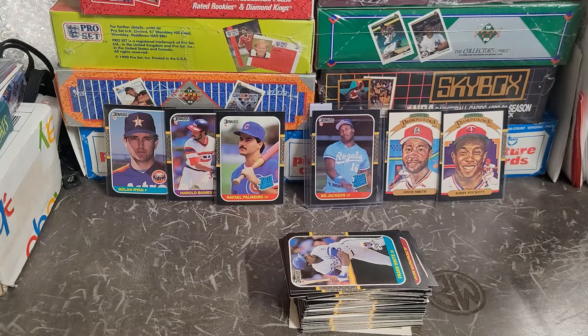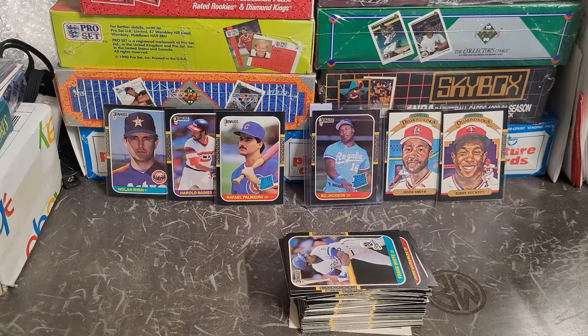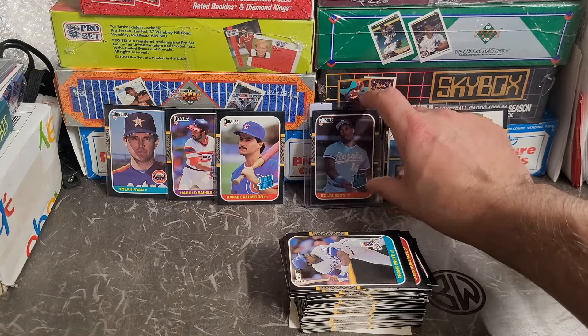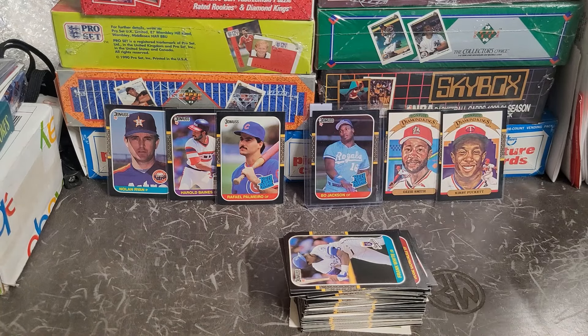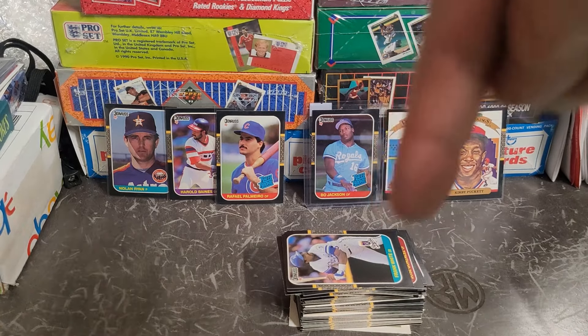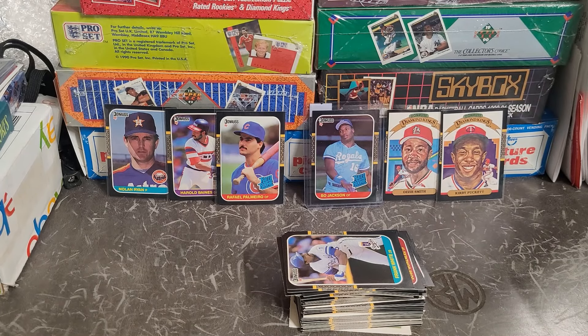Six packs - I'd say not all that shabby. The Bo Jackson was the highlight. Nice Nolan Ryan, good Harold Baines, the Wizard of Oz and Nolan Ryan Diamond Kings - definitely some great cards. But the Bo Jackson, that's the chicken dinner winner - that's my opinion. If there's anybody you would have put up on your wall of fame that I didn't, let me know down in the comments. Y'all take care, stay well, stay blessed - Uncle out.